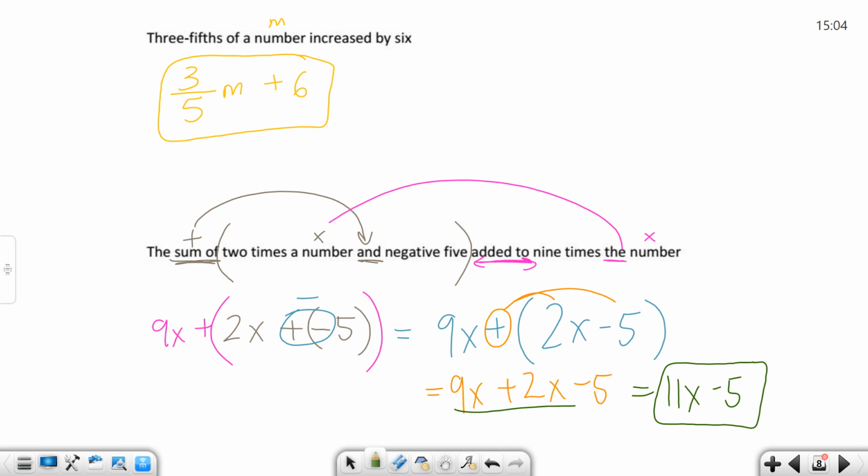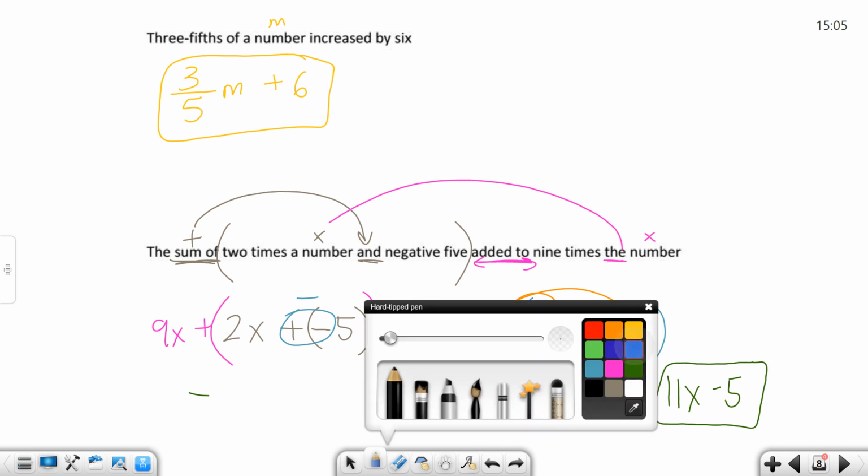And you could have simplified that in fewer steps. Some of you can do these things in your head, that kind of thing. All right. But I'm showing you all the different things I'm doing there to simplify it. But the first thing I have to do is get it written down in an expression. And then I use what I know about simplifying algebraic expressions to simplify that. All right.